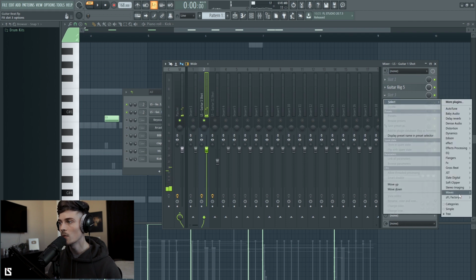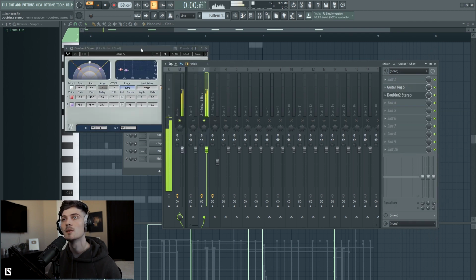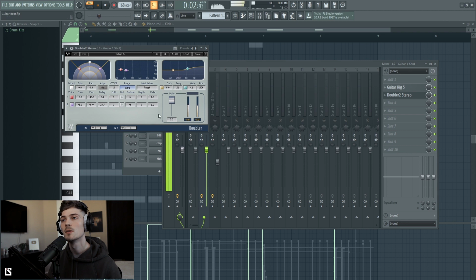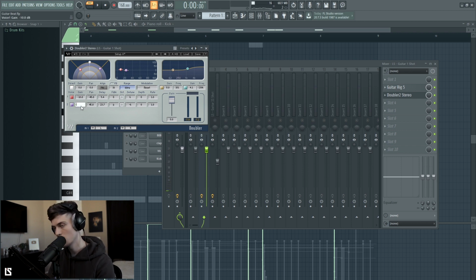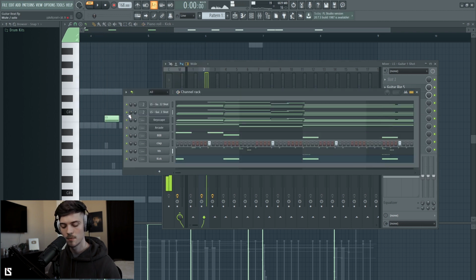All right, and the last thing I want to do is add Doubler to this. There we go. And I'm going to turn down the side channels by about 10 dB. There we go. All right, let's hear the full beat.